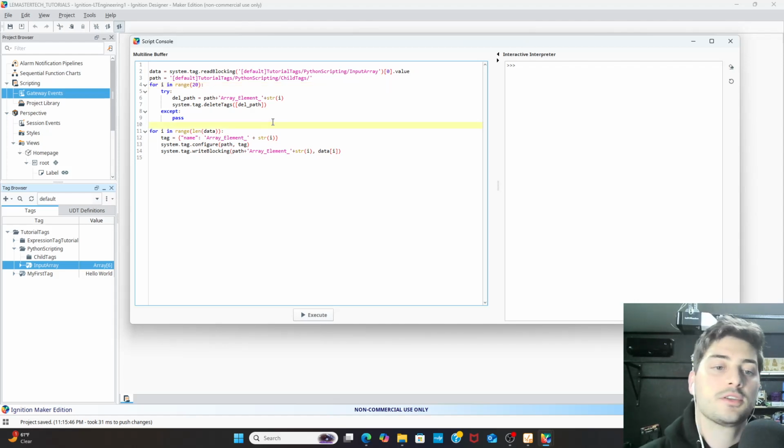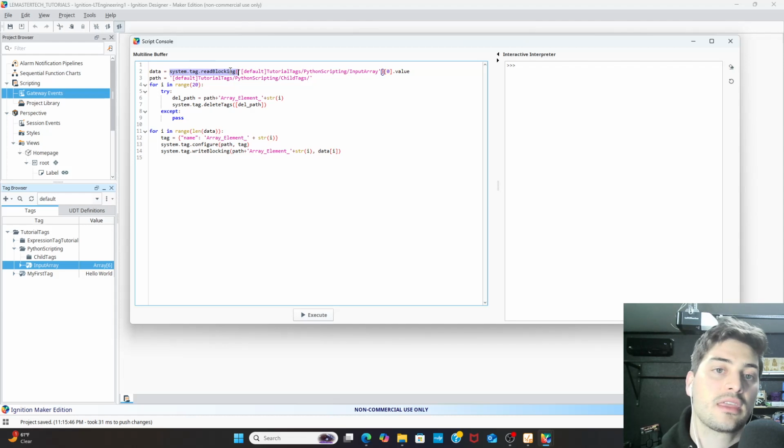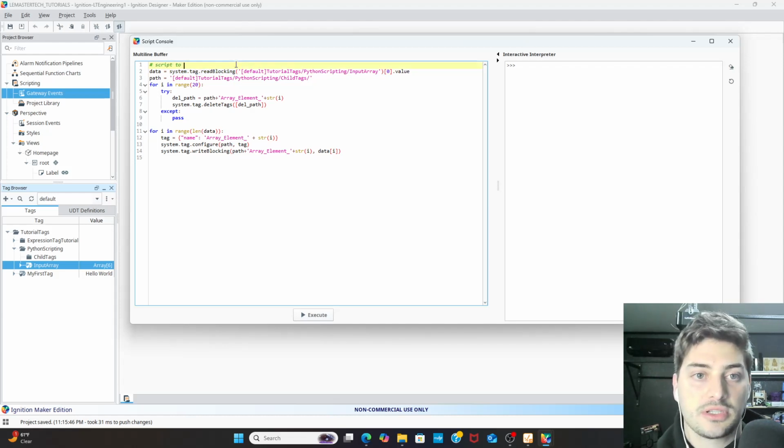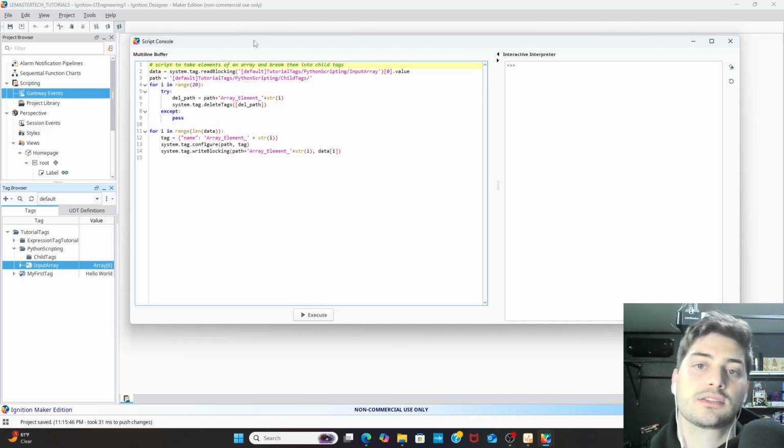You'll just have to refer to the Ignition forums, ask a friend, ask the internet, ask Ignition support if you don't know the specific syntax of the thing that you're trying to do. But basically, this is a script to take elements of an array and break them into child tags, okay?